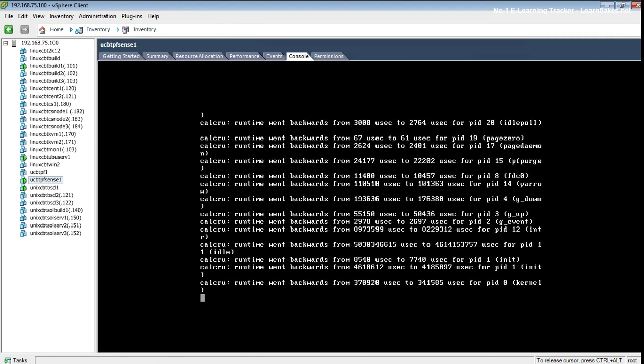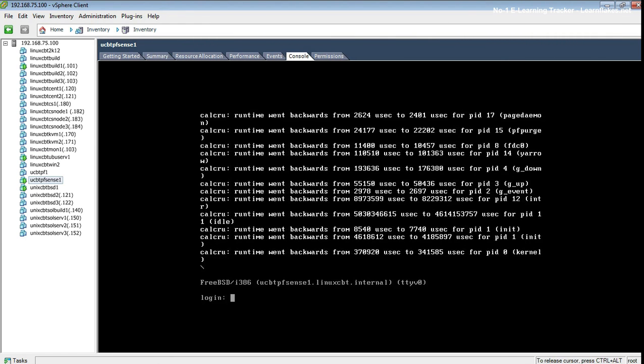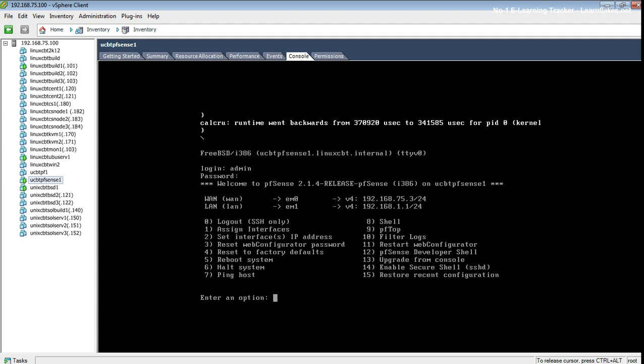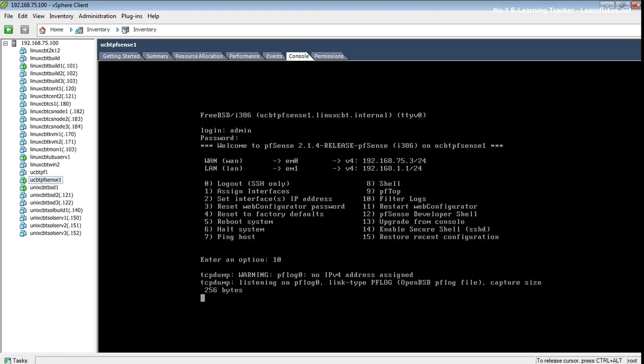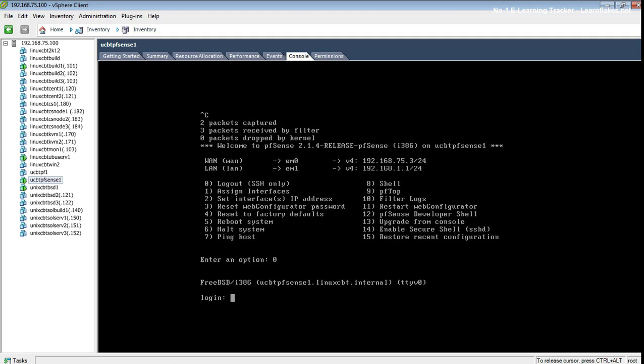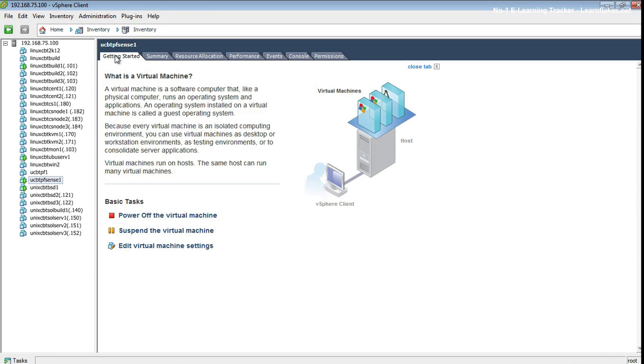So what is this saying here? Runtime backwards, time issues. It looks like it's still good. We should be able to log in. So the server's still up, and if we can take a look at the logs, we should be able to see what it's doing. These are just packets coming off of the wire, so nothing there that's helpful. Let's log out. So let's see if we lose focus and go back if pfSense's GUI has been updated.